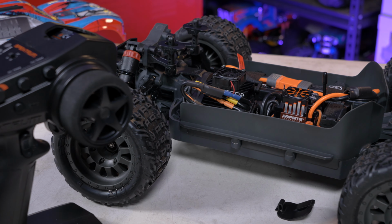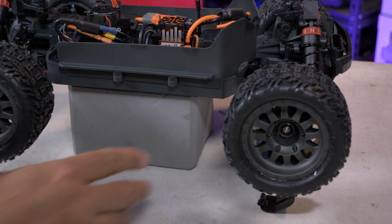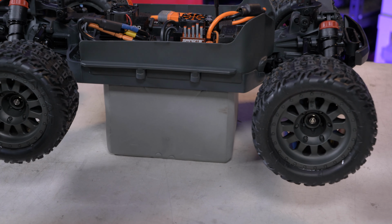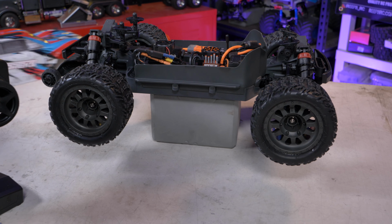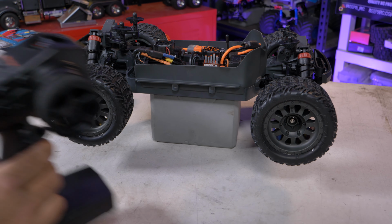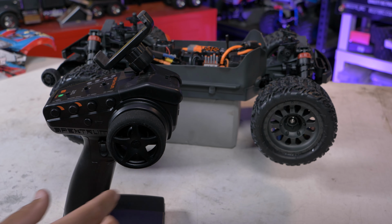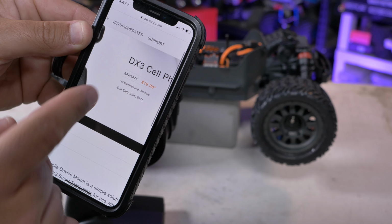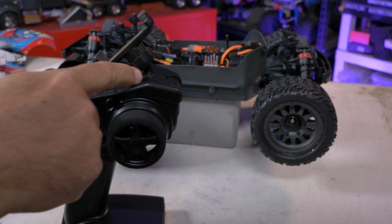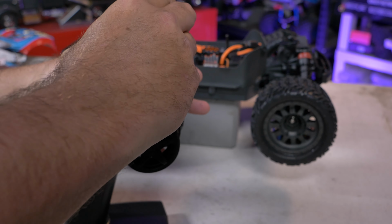Let me grab a stand. Yes, there are some expensive stands. I choose to use foam yoga blocks from Walmart. They're my go-to RC stand these days. Move stuff out of the way. I go ahead and take this module here for the DX3. It's their phone mount. And the model number for this is the SPM 9070. These run $17, so $15 for the Bluetooth module, $17 if you want to have this little phone mount there.